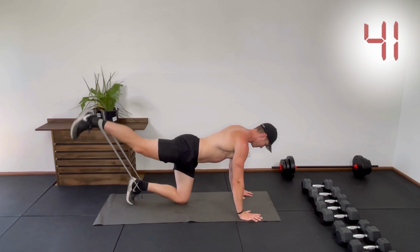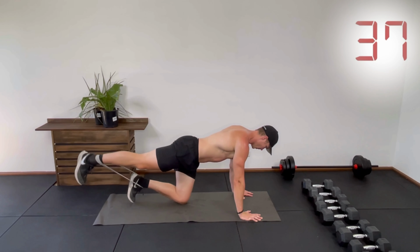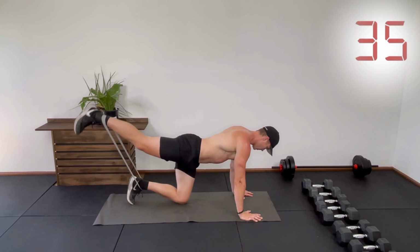Now do the one side for 25 seconds and then swap it to the other side and finish off the set on the other side.